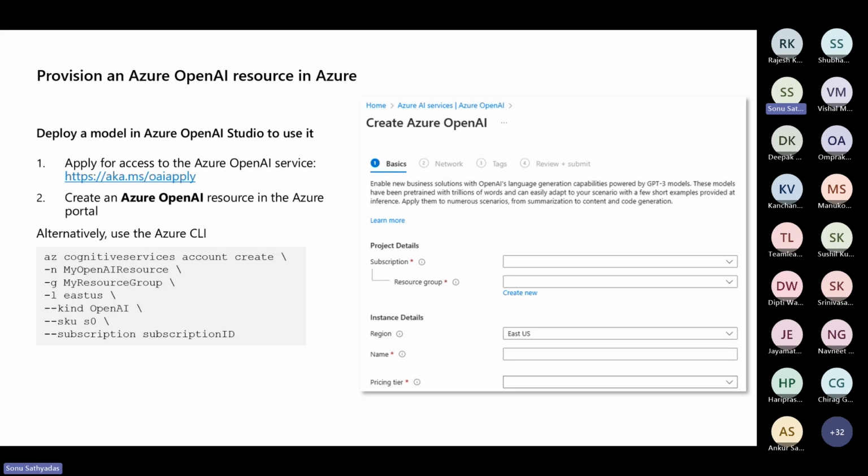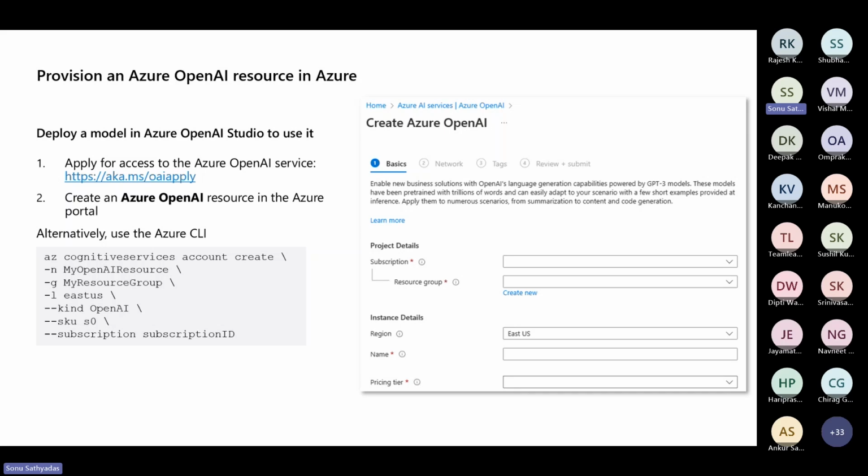There you have to fill up the subscription details, your personal details, as well as the use case that you are going to use these OpenAI services. This may take around 24 hours to 48 hours to enable the OpenAI services within your subscription.